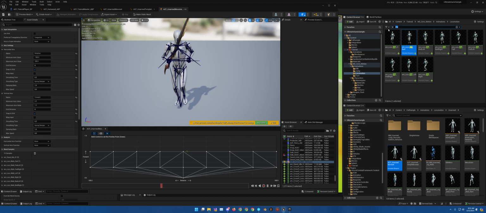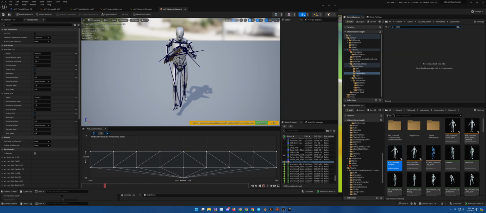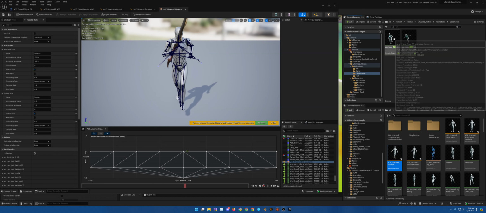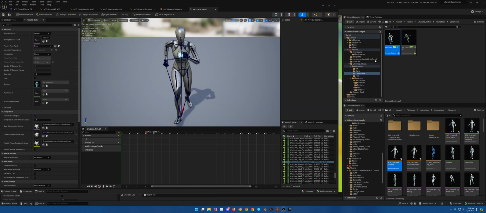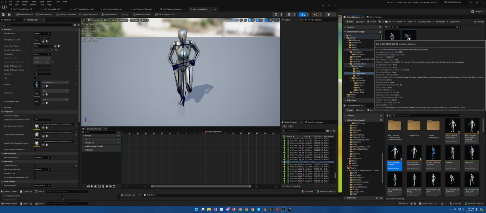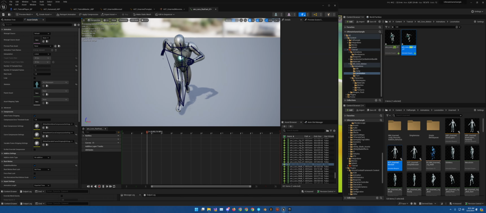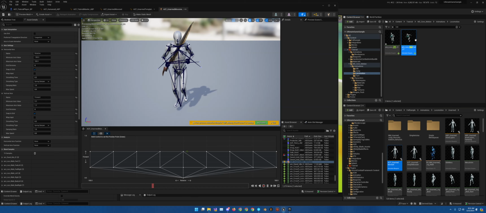So lastly, we'll go with run. Does he have sprint as well, or is it just run? Okay, just making sure name convention is not the same throughout. So as you can see here, we have run and run fast. So run, okay, looks like this. Run sprint, looks like this. And this is the one I want. So run fast.